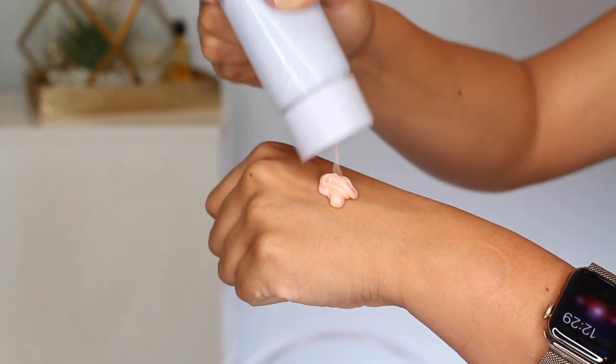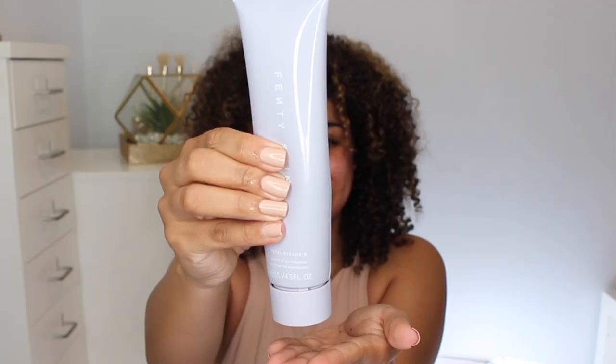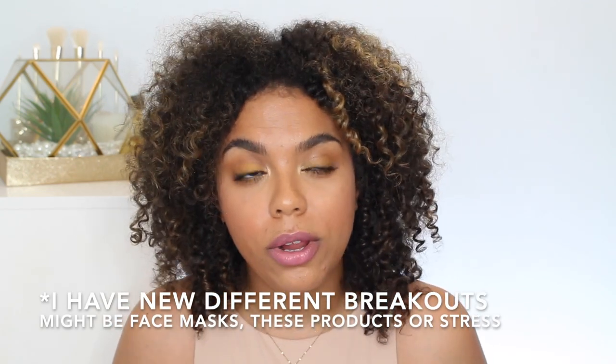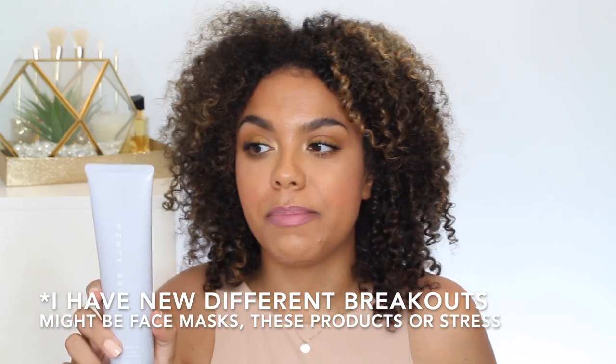This says hyper-clean, soft skin without stripping or drying — a daily cleanser and makeup remover all in one. Directions are pretty standard: use day and night, remove makeup, dirt, impurities, wet skin, work into a lather, and rinse. For me personally, I have oily, acne-prone skin. The acne I have is generally cystic and hormonal. I find this to be a type of cleanser I would use at night.